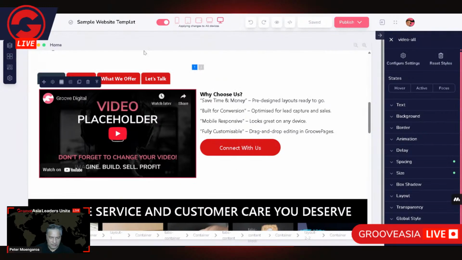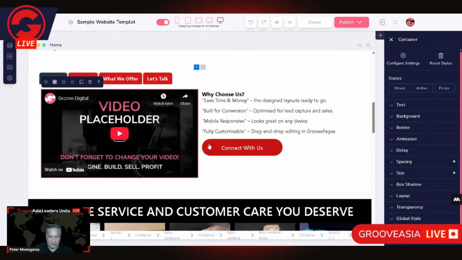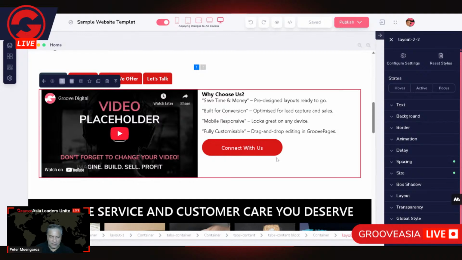If you click on even say the video here, down here you'll see some breadcrumbs, and this will tell you what part of that container you're on. So you can see there's containers within containers in this one. If you click on here, it'll go one up. That means we're in the container that was holding the video. We click on here again, we're actually in the layout. So the layout is 2 columns, and the container for the 2 columns is what it's in.